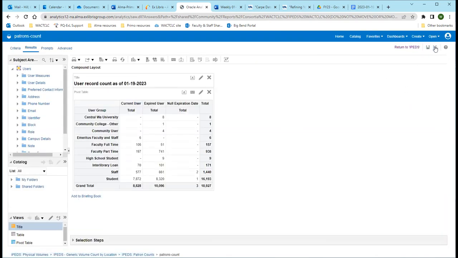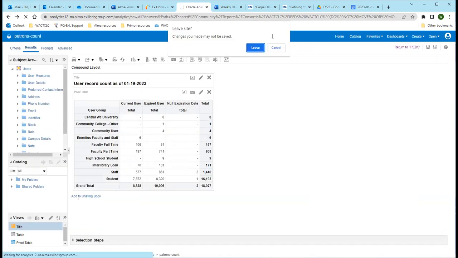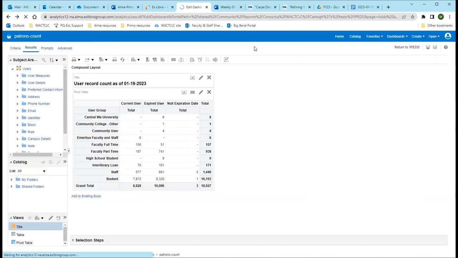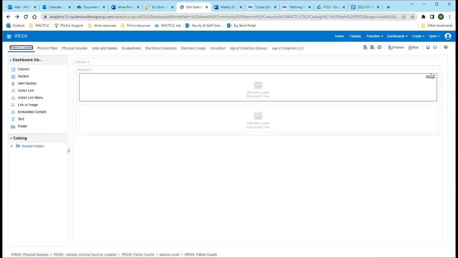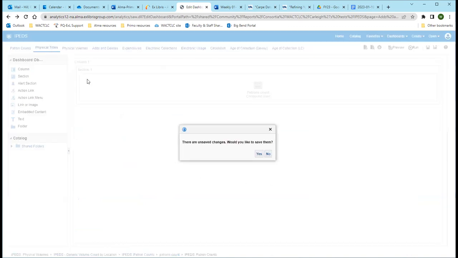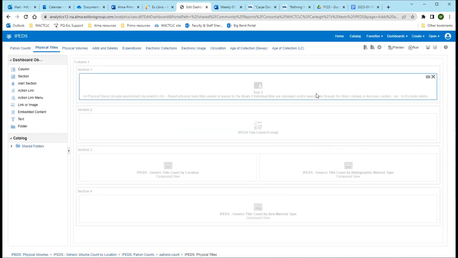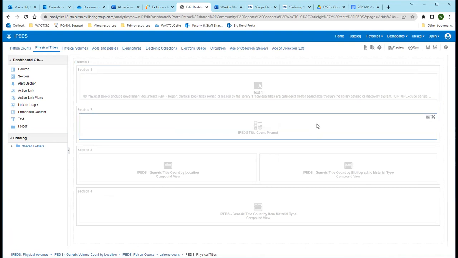Okay, let's see. Which one is this? Okay, so the top one is the original one. So we need to delete that one because the new one is the one linked to the correct folder. And then save. Okay, IPEDS title count prompt.